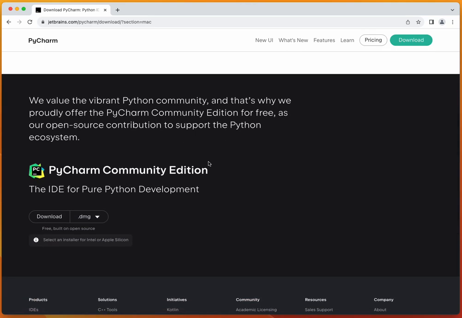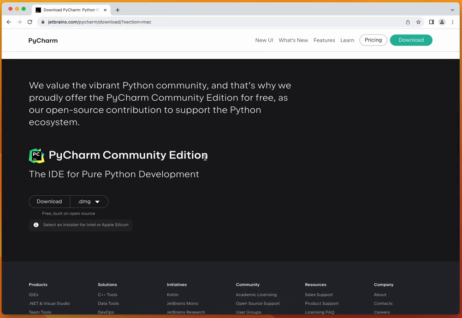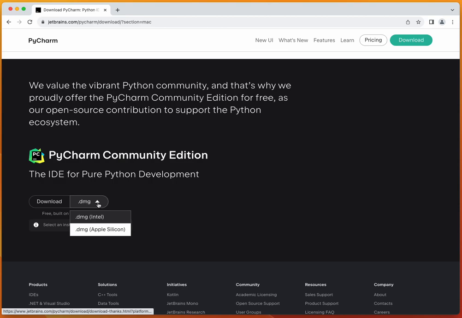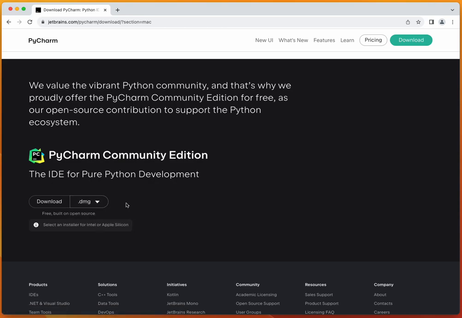So scroll down and you will find community edition at the bottom, and then you can choose the download for your appropriate environment. If you're using a Mac, then it'll be DMG. If you're using a different platform, then appropriately the download link will show up. Okay, so click this button to download the binary, and just install the binary depending on the platform. All right, so once the download and installation is done, next start PyCharm.